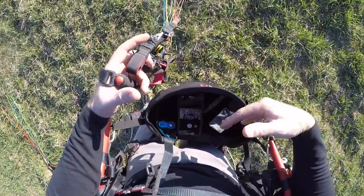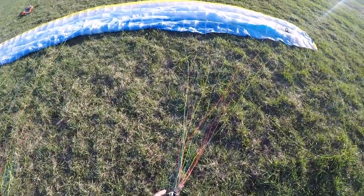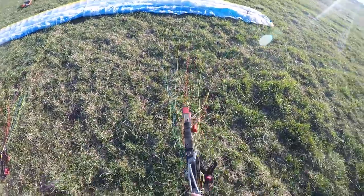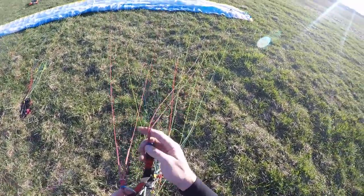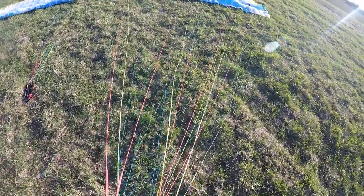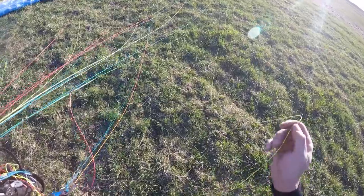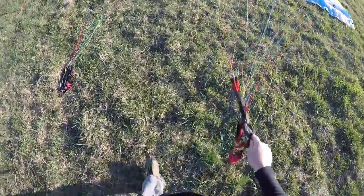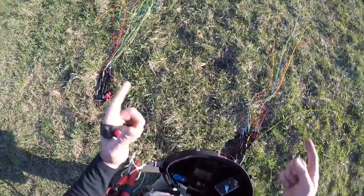My motor is all pre-flighted, started, hooked up, and all safety checks are done. Now it's time to sort out the risers — the wing is laid out pretty decent and turned square with the wind. Pick up the risers, walk back until lines are a little taut. Grab each set of lines: pull the A's and make sure they're free, move on to the B's, grab the C's — if there are any tangles, seesaw gently back and forth and they usually work right out. Watch out for that tip steering line. Then flip it to put slack in the lines with the speed system facing out.